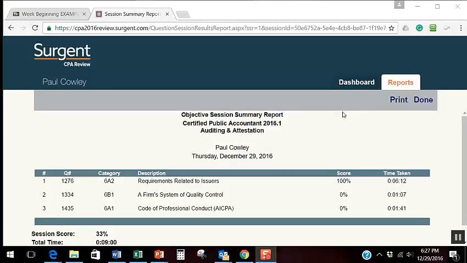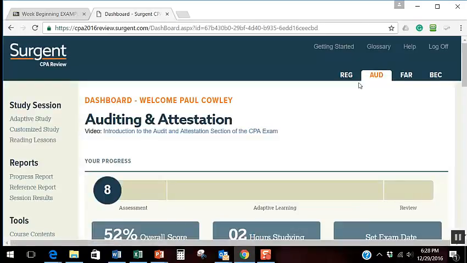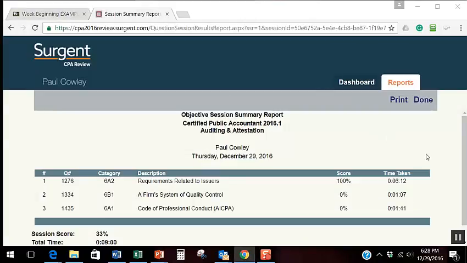Okay, now the question is, how do I report this information as completed? And I have to report it within Blackboard. So what we're going to do now is, let's assume that I've finished all my multiple choice questions, even though I just did 3. I click Done here, and I'm going to go back up to the dashboard. Okay, we're starting at 1935.